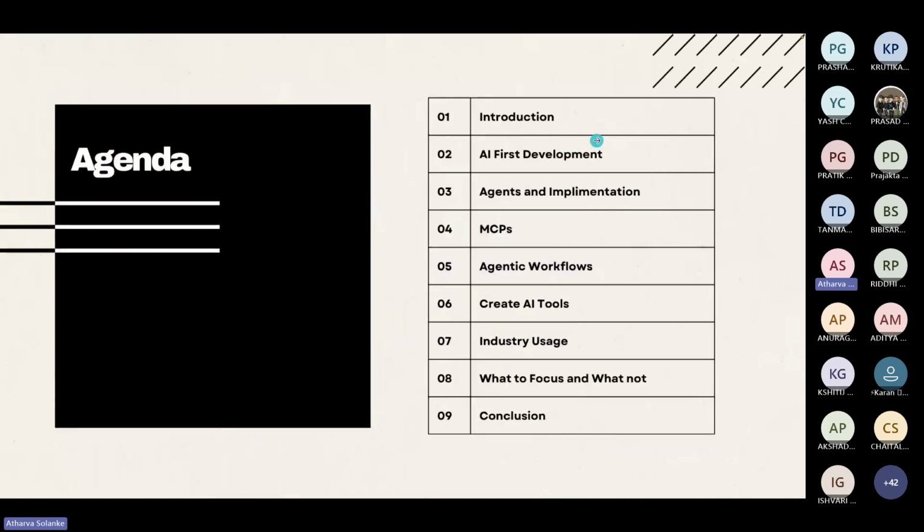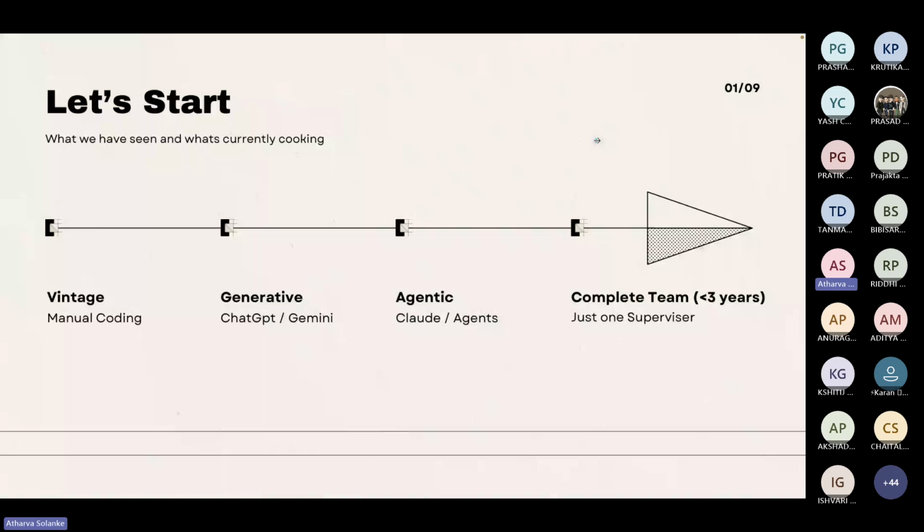So let's start with the introduction. Let's see the history of what's been going on. I'll just wrap it quickly and take you to the implementation part. Earlier, before 4 to 5 years, when I was just joining college, the trend was that we used to do manual coding, right? We used to search Stack Overflow, we used to search Google, and if you had any bugs, we used to find every directory and try to solve it. So that was manual coding, which is completely dead now.